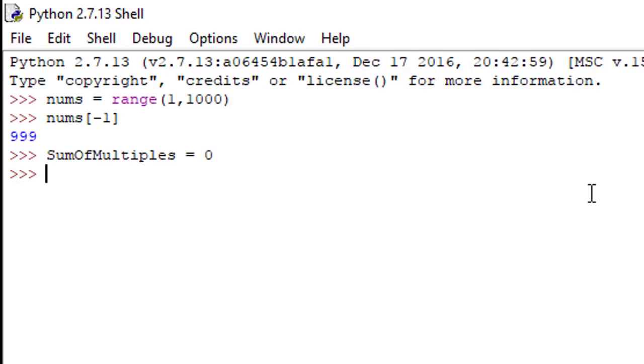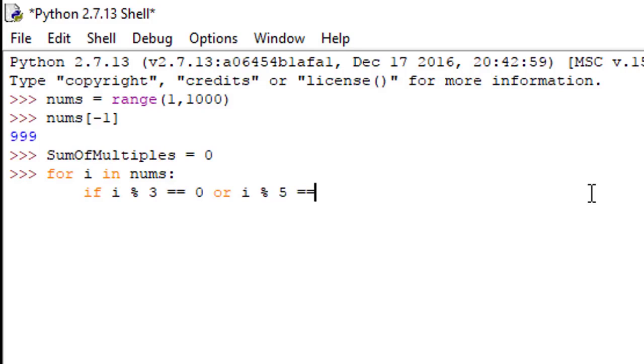Now we have to check each of the elements in the list. Let's traverse each element of the list. Let's write for i in nums. What this will do is iterate over each item and use it in the variable i. Now I'm going to check if i is totally divisible by 3 or if i is totally divisible by 5. Because we have put an OR in it, it will check if any of these is true, and then it will do the following thing.